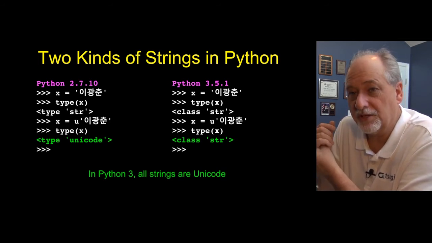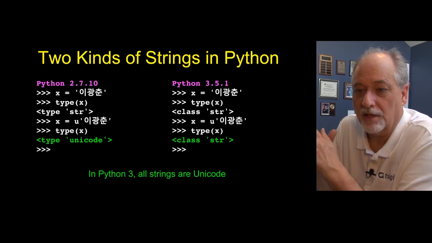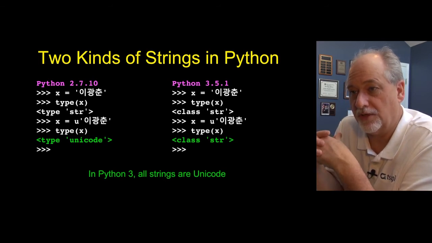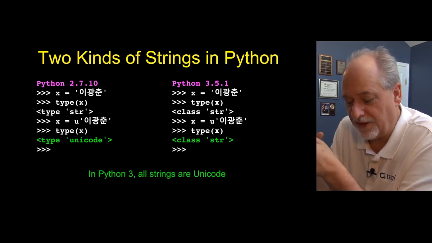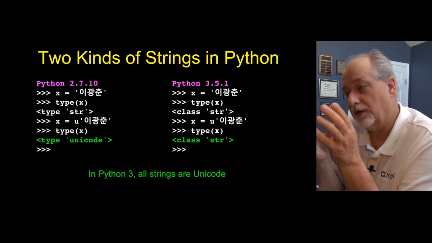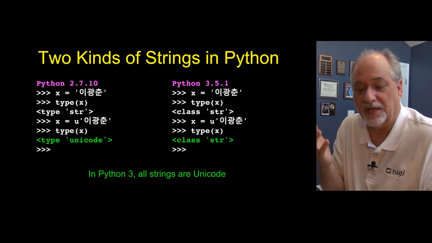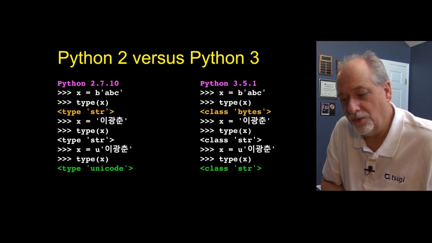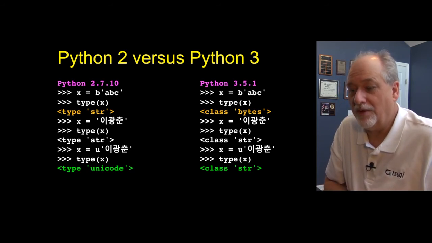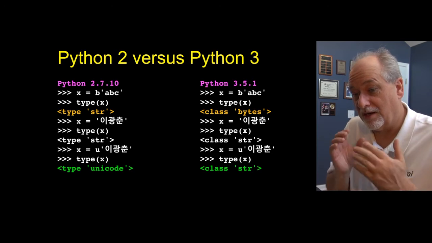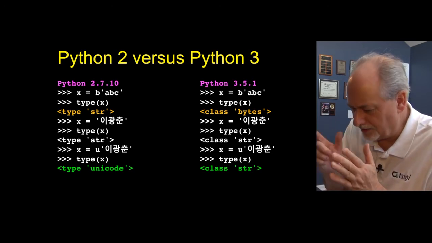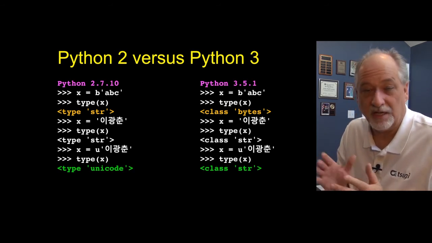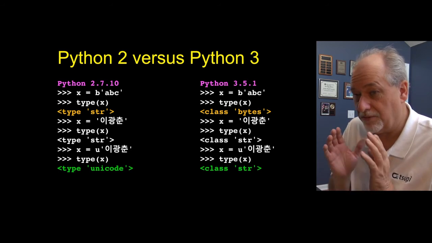In Python 3.0 or later, one of the main features of Python 3 was to make Unicode and string the same. That means inside of Python, when you have a string variable, it's Unicode, whereas inside of Python 2, it was a byte variable. Now we have byte variables in both Python 2 and Python 3. Byte variables are, in effect, an array of bytes. So if there's ABC, that means it's 3 bytes long, whereas a 3-character string might be anywhere from 3 to 12 bytes long.